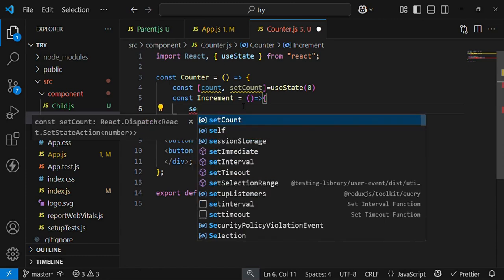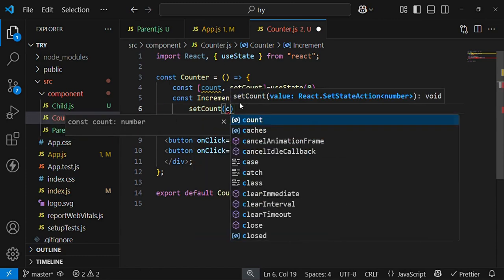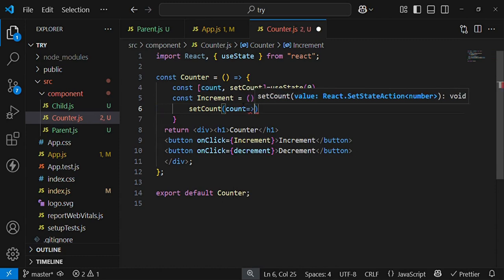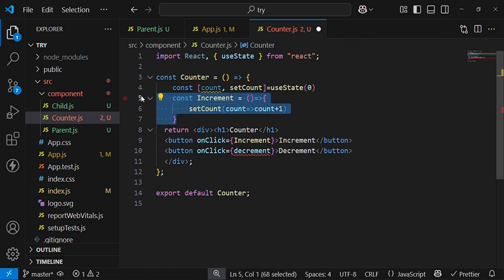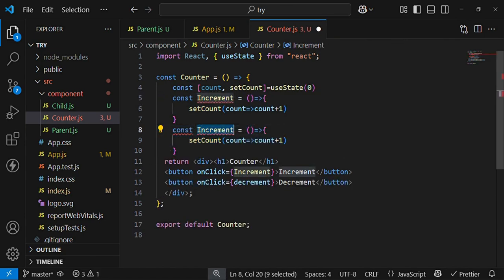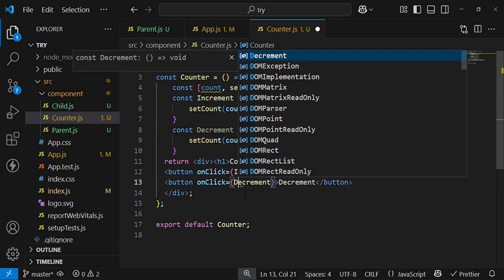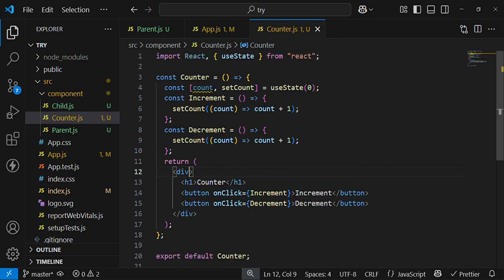And we will setCount to count plus 1. So the same logic I will duplicate, and I will change the name of the method. Okay, all set. And this count I will show here. I think everything is set here.